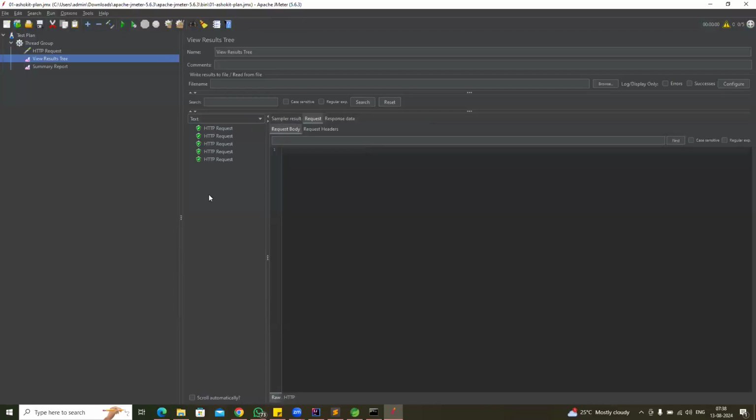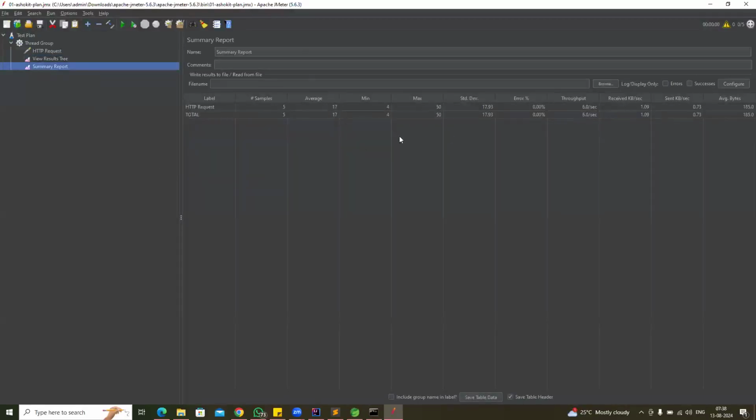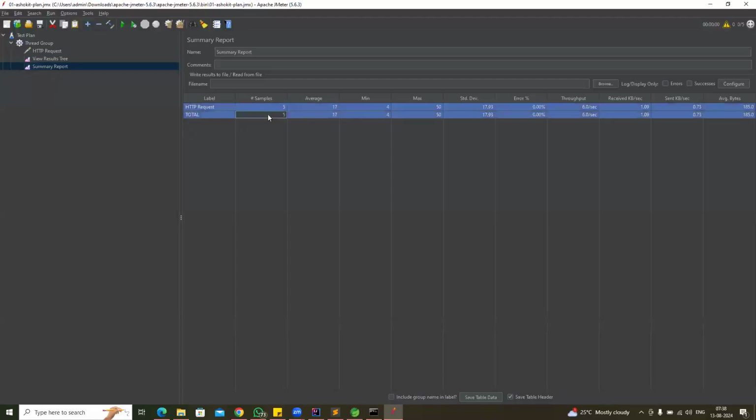Yes. This time my request executed successfully. I can see it in the green color. Click on this request. This is the request we sent to the server, and this is the response we got from the server. So we are able to send the request and we are able to get the response from the server. That means from the JMeter, we are able to access our REST API. Then go to summary report. In the summary report, they will tell you how many sample requests you have sent, what is the average response time, what is the minimum response time, maximum response time, and error percentage that you have in your application.